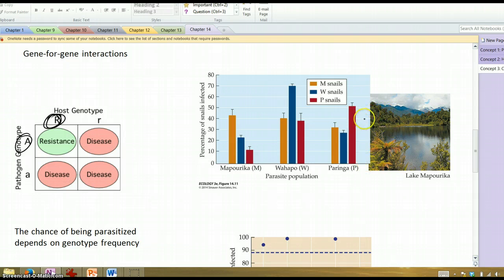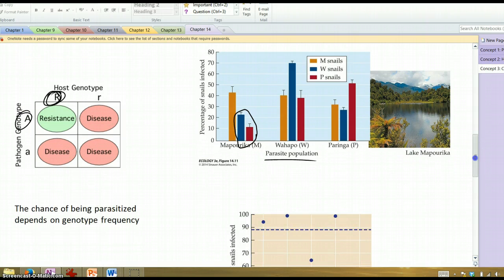Essentially, the thinking there is that, for example, the W and P populations are not normally exposed to this parasite, and so when the parasite is presented, they have a combination of genes that are able to increase resistance. Now, under prolonged exposure, that situation could change, with, of course, the parasite evolving ways to get around that resistance. But when these populations are, again, not normally exposed to it, at least with this combination of organisms, they have the genes that allow them to resist the pathogen.